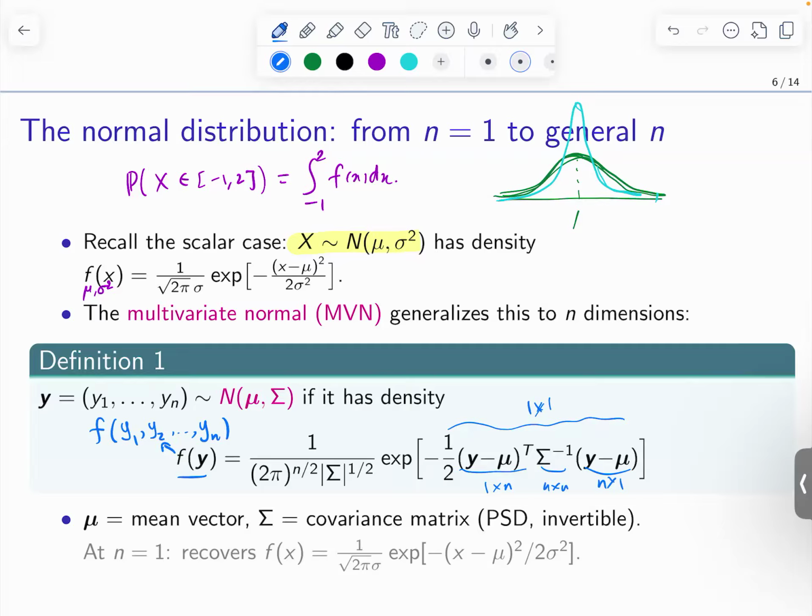And this quantity here is the determinant of sigma. And then the 1/2 power is just the square root, right? A determinant is always going to be non-negative, in fact positive because we're assuming invertible. Determinant being positive is a consequence of sigma being positive semi-definite: eigenvalues are all non-negative, and the determinant is just a product of eigenvalues. So it makes sense. This particular form of the prefactor is to make this integrate to one. The key part is this exponential.